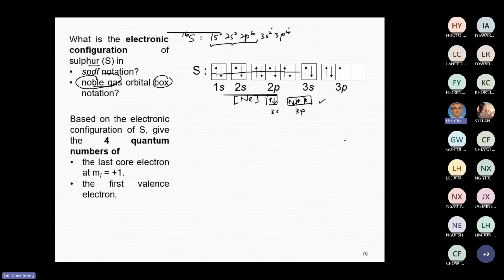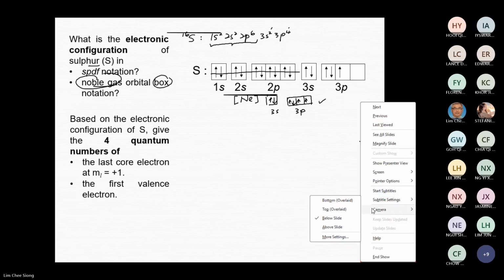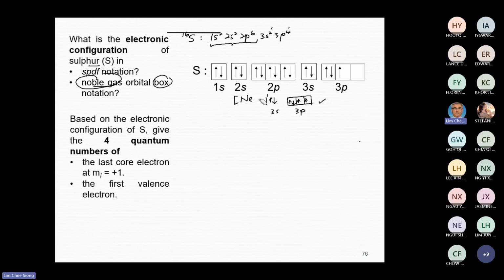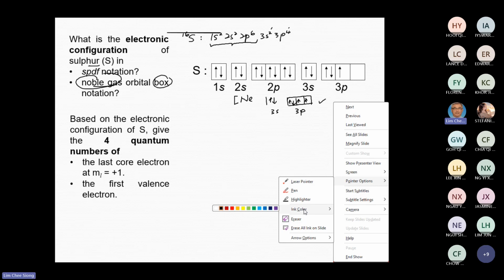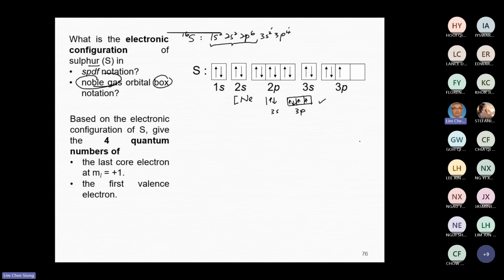Okay, any question you want to ask? No, okay, let me understand. Okay, understand, then we go further for the following part. The following part will ask you about the quantum numbers of the electronic configuration. Okay, this one just now the lady asked a question. Now we verify it here.